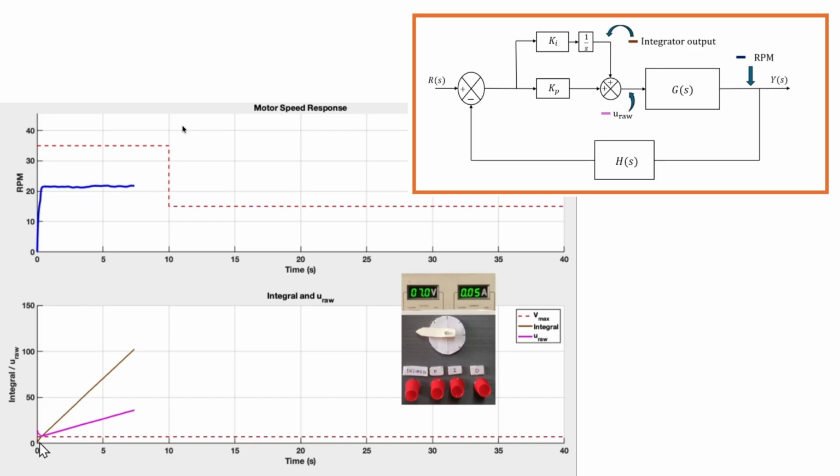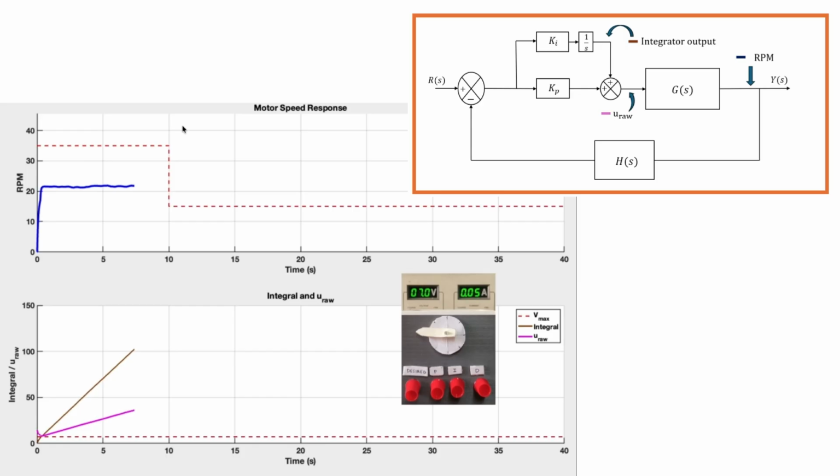Now let us look at the output of the controller. Since there is always an error, 35 was our reference and the output that we are getting is lower than 35, there is always an error. This error gets accumulated by the integrator, because the integrator is summing up the previous errors, and you can see that the output of the integrator keeps on increasing. The brown colored plot keeps on increasing because of that.